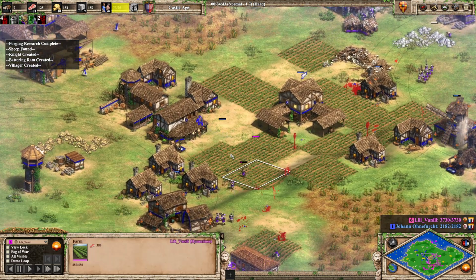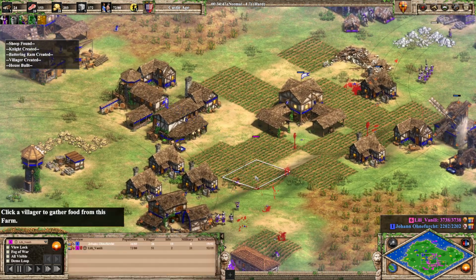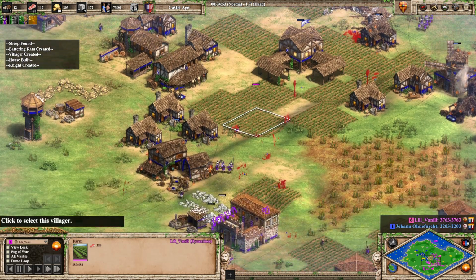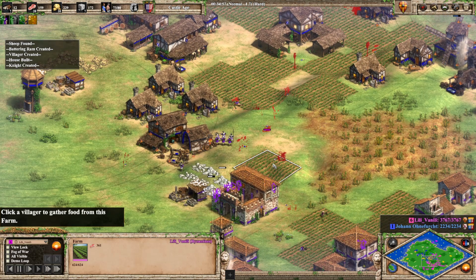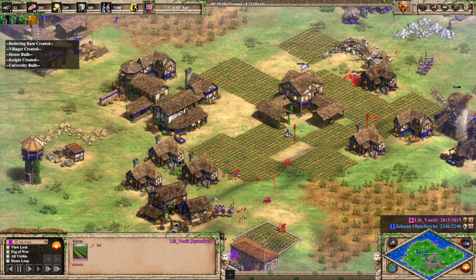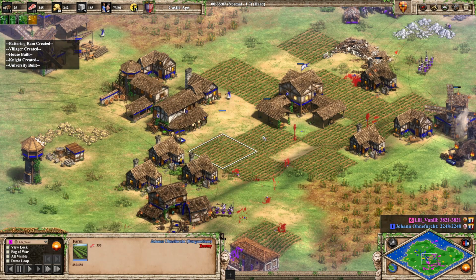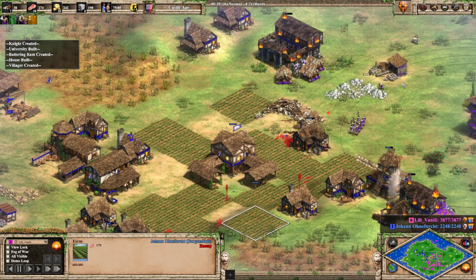Now what is Lily doing here? She's actually stealing the farms! What a pro move, stealing the farms of the enemy! What the hell is happening here? I didn't know, and now she can delete the farms. So that's what people do. They steal the farms, delete them, and deny them from the enemy.